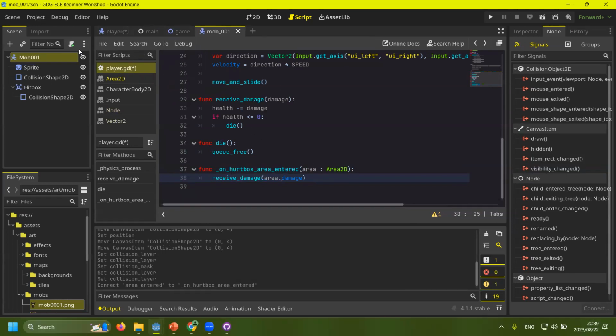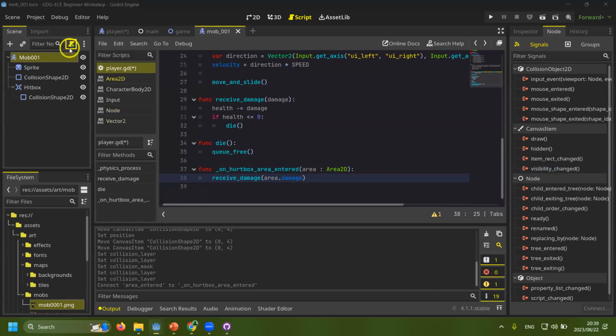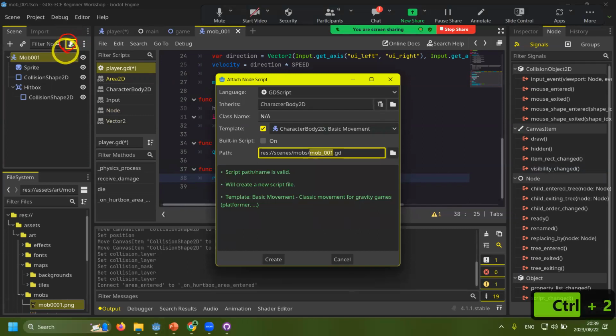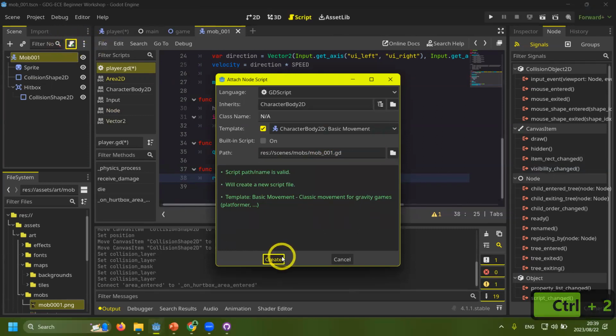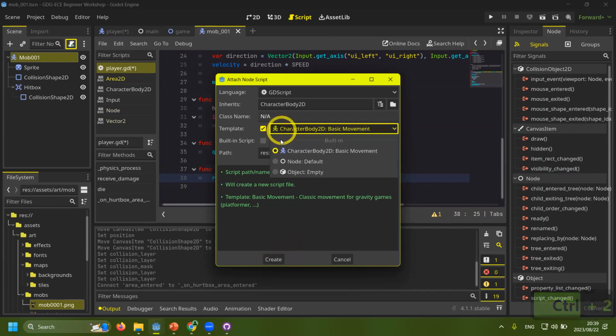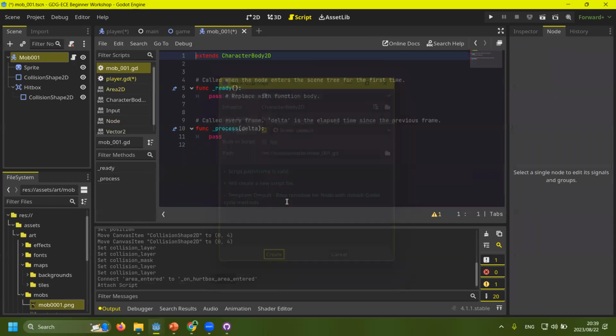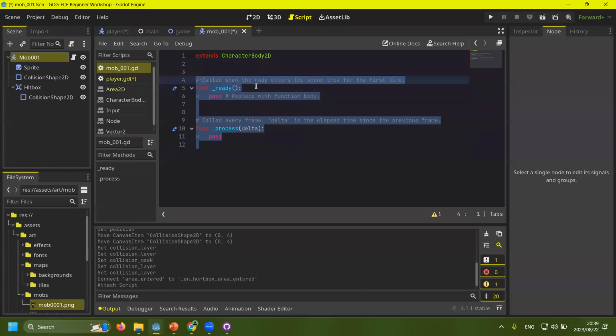But we'll go back to the mob, and now we will define how much damage is going to be passed on to us. This mob currently does not have a script. Let's give it a script. Okay, so we click on the script button over here and give it its template. You can actually make the default template and change it if you don't want the template. But if you do and you forget about it, you can just delete it. Okay, so this is the default template.